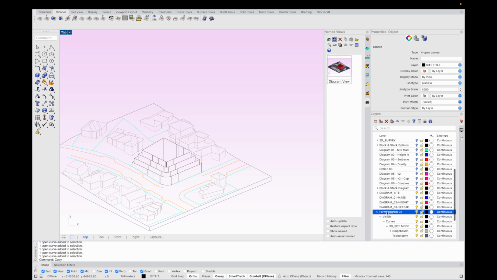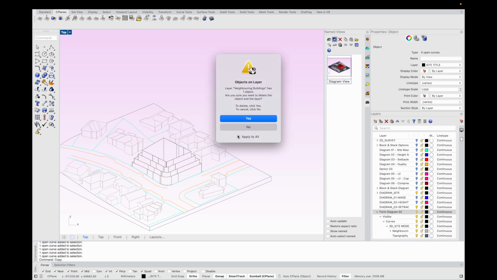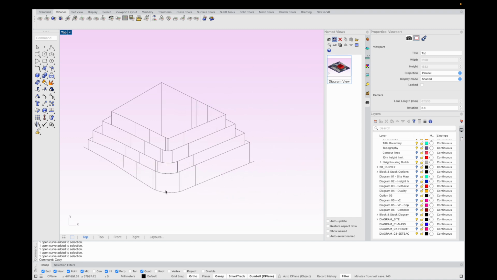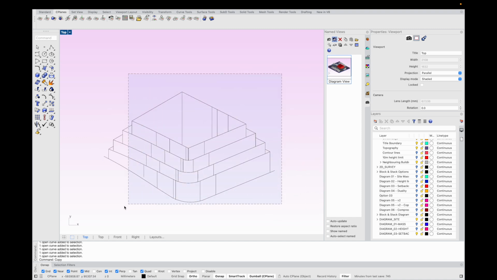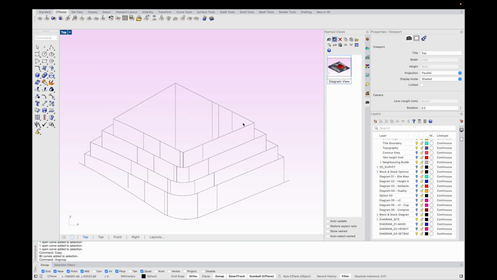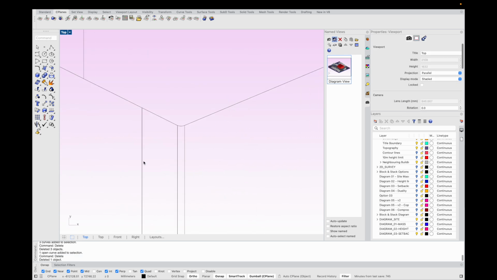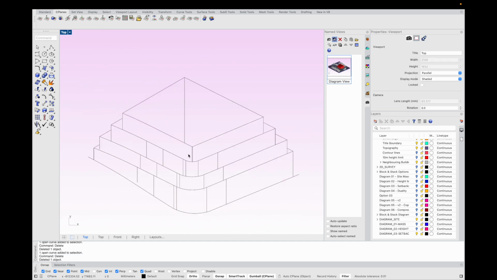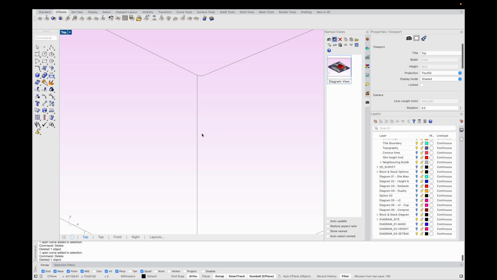Go down to form diagram 02, delete it, yes, and this is what we're left with, something like this. And now all I've got to do is use the trim command. So I'm going to click on this, ungroup, and remember that these are just essentially flat planes. So I'll delete that, delete that. I'm deleting these tangent lines that sit in the middle because we just want it to look like a wall, essentially.